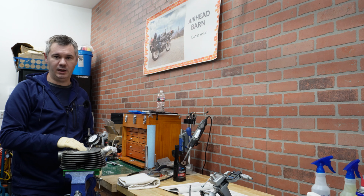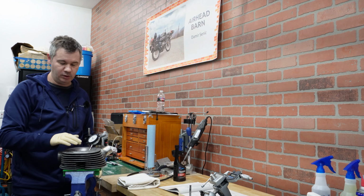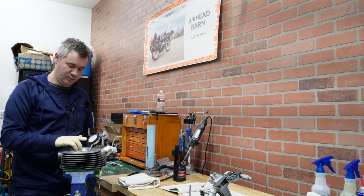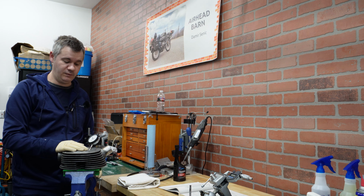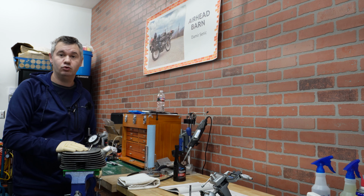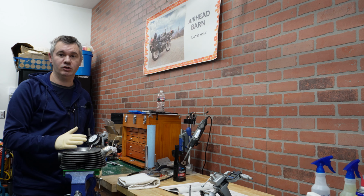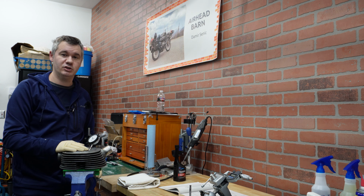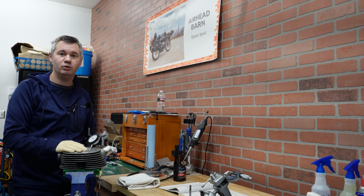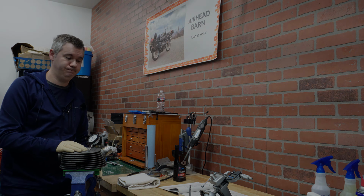These valves and seats I already lapped, but in general you want to do inspection before doing lapping. I did check them before and it seems everything is fine, so I proceeded with lapping. That's not something that I'm going to show in this video, but if you are interested in how to manually lap them, you can check our R75/7 restoration where I'm doing that. At this point I'm going to switch over first to checking valves.